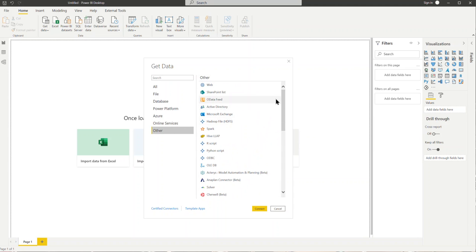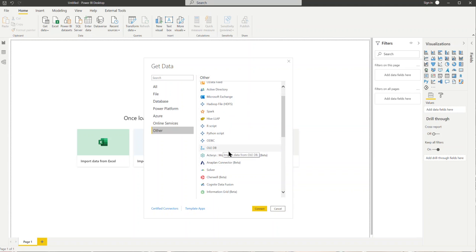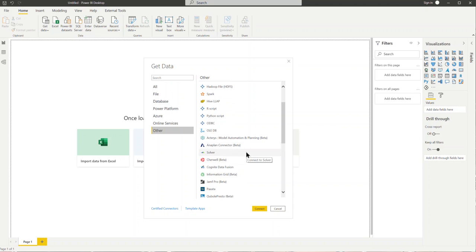There are some other connectors as well, where we can directly connect to a web page. We can connect to Active Directory, Hadoop file, Spark, R script, and Python script, ODBC connection, OLE DB connection.